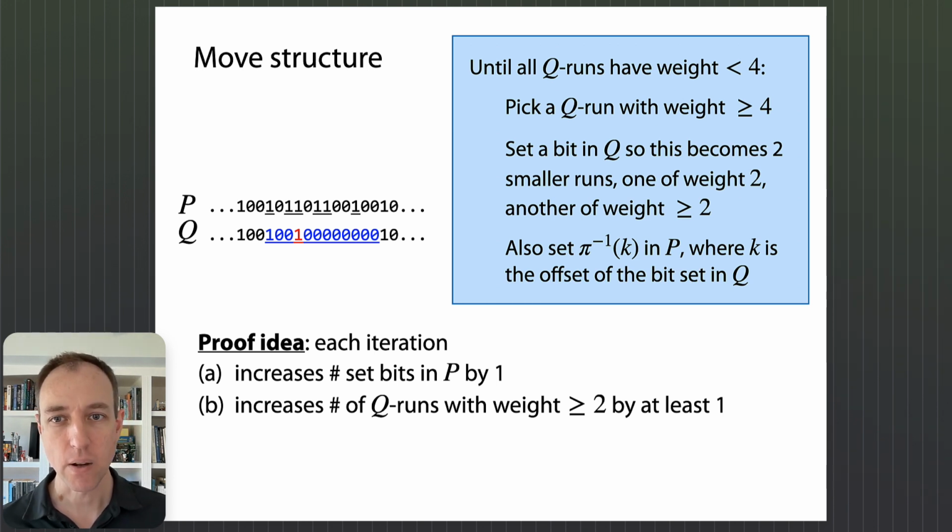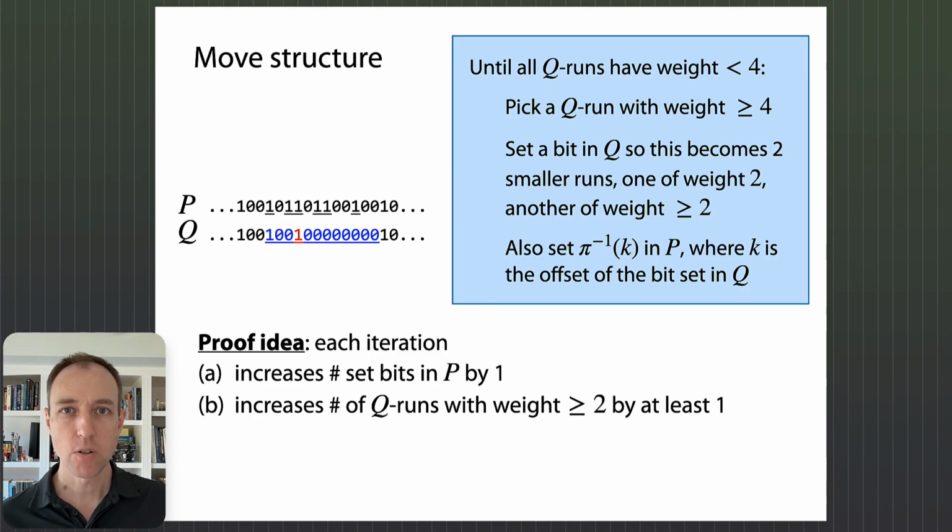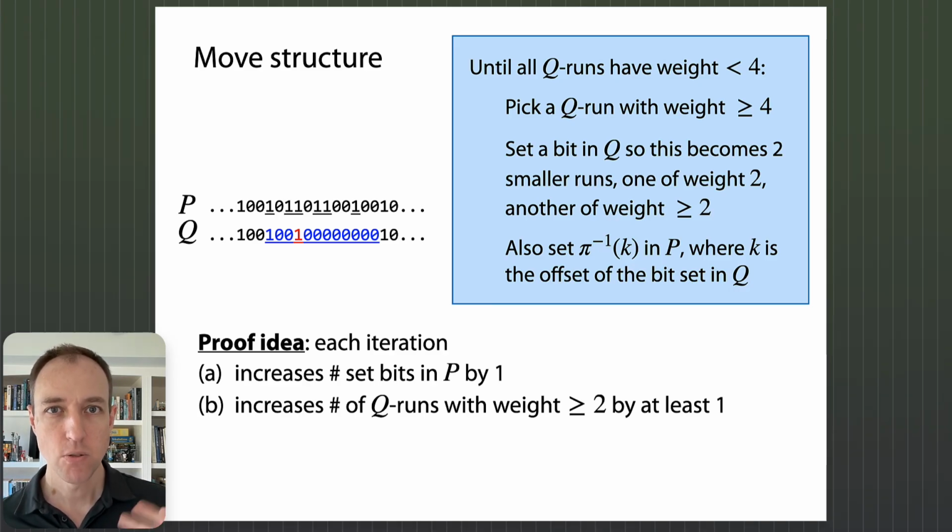All right, so I've got the algorithm that I just described up there in the upper right in that blue box. And the proof idea about how we're going to do this is we're going to consider 2 things that change as the algorithm proceeds. Right, so the algorithm is going to iterate until it's done. At every iteration, 2 things happen, right? So, well, perhaps more than 2 things happen, but 2 important things happen that are useful for this proof.